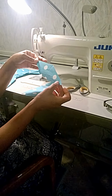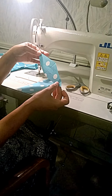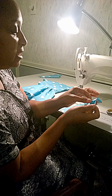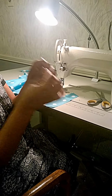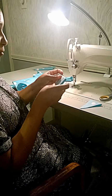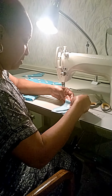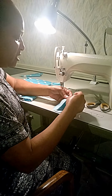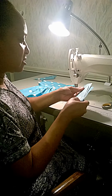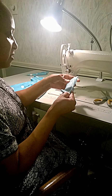It's four sides, so it's actually a rectangle, just stretched out a little bit. So I'm going to fold it in the center. I want to show you how I actually cut it. So if I take a piece of fabric, fold it, put this on, and this is the easiest way to cut what I call the triangle, and this is what's going to go underneath the arm of the dress.